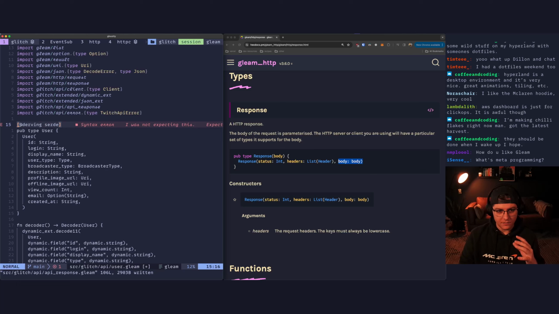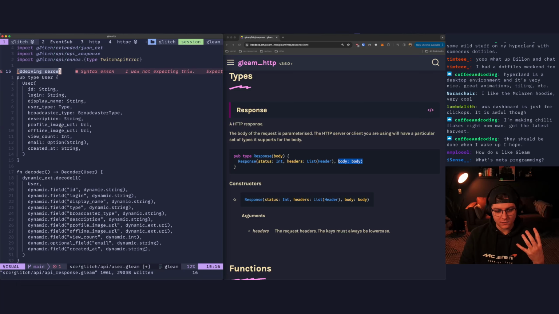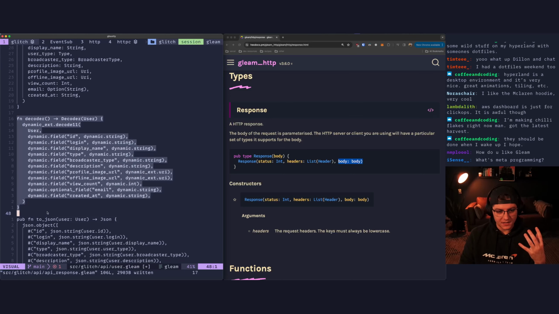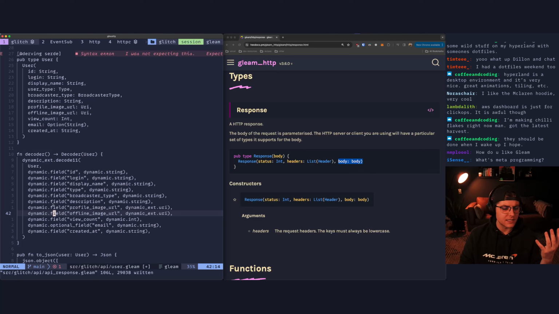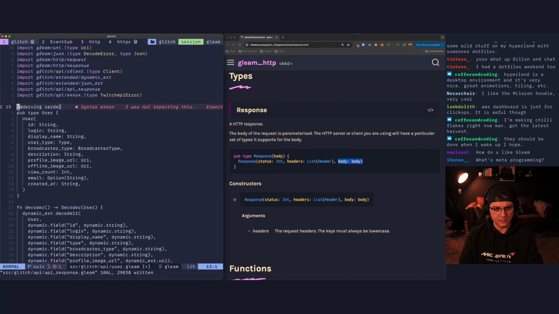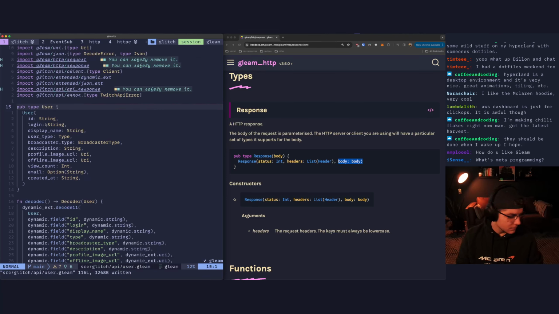So an annotation could tell the compiler at compile time to generate this code, and we wouldn't have to do it by hand. That's metaprogramming in its simplest form. Hopefully that makes sense.